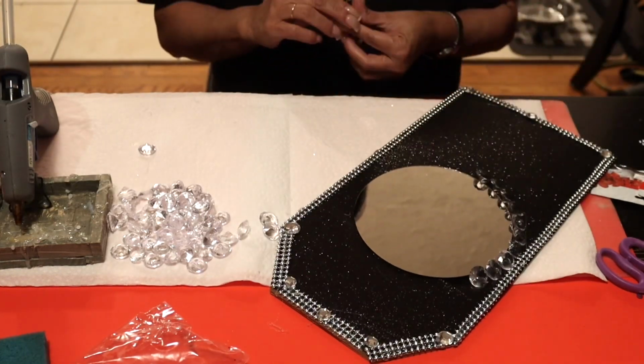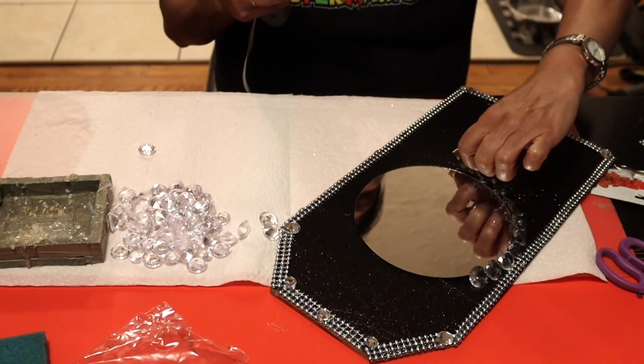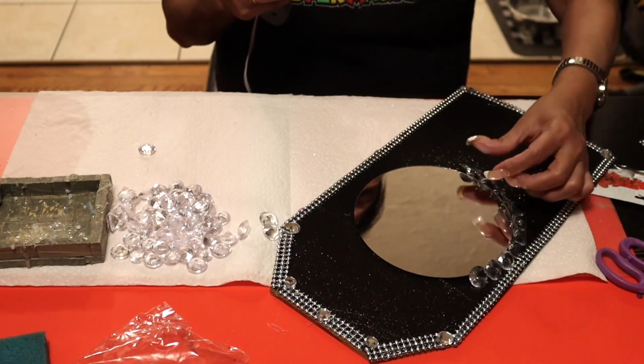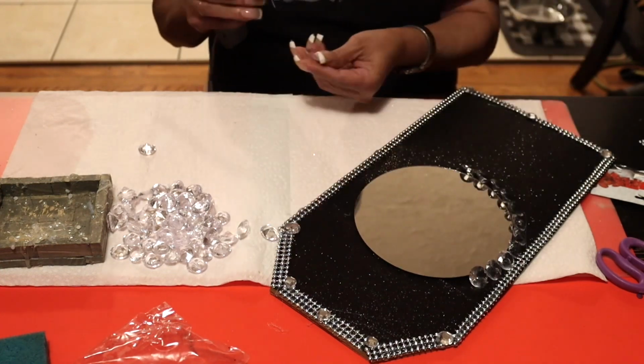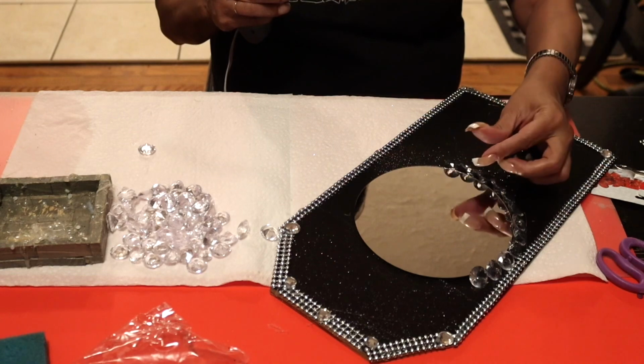Okay, so here I decided to go with the clear gems all the way around that mirror, and I scattered some around. I also bordered that with some silver bling wrap, both of which you can purchase at the Dollar Tree.